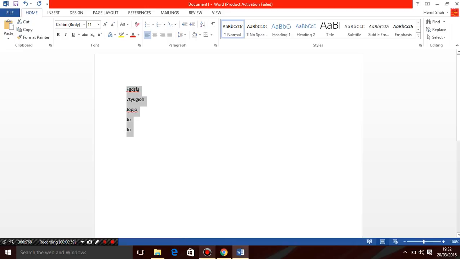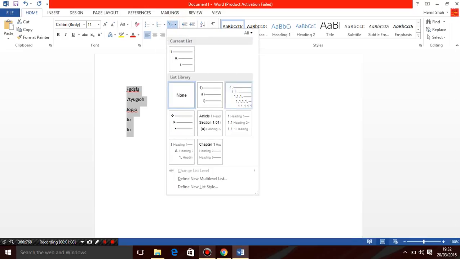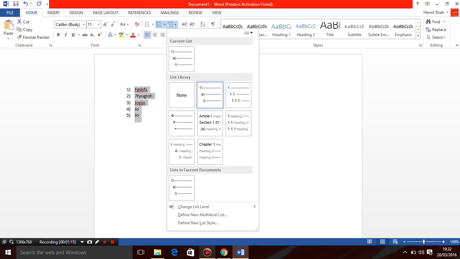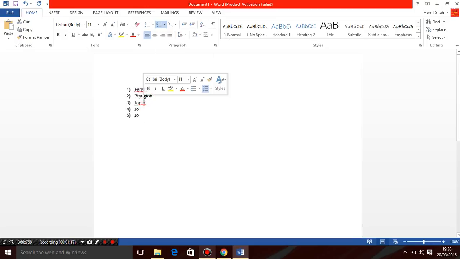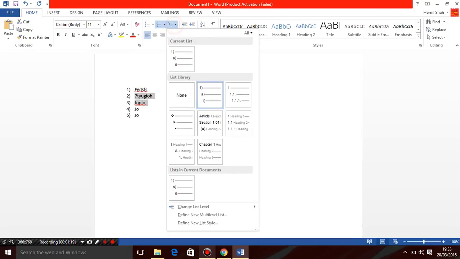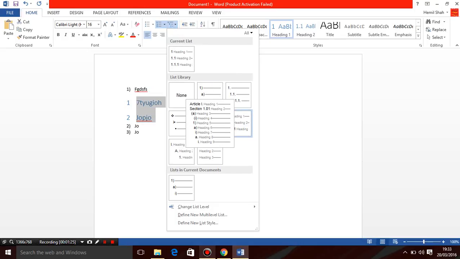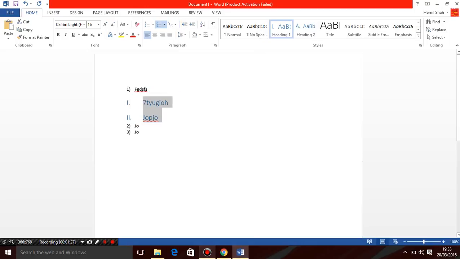So we shall now go on to checking out the nested statements, which are located over here. All you do is click on it and select whichever style you want. So I want this style, and then you want a further nested statement of specifically two of them. Select them and you click on whichever one you like. They have specific headings, and this one gets smaller and smaller.